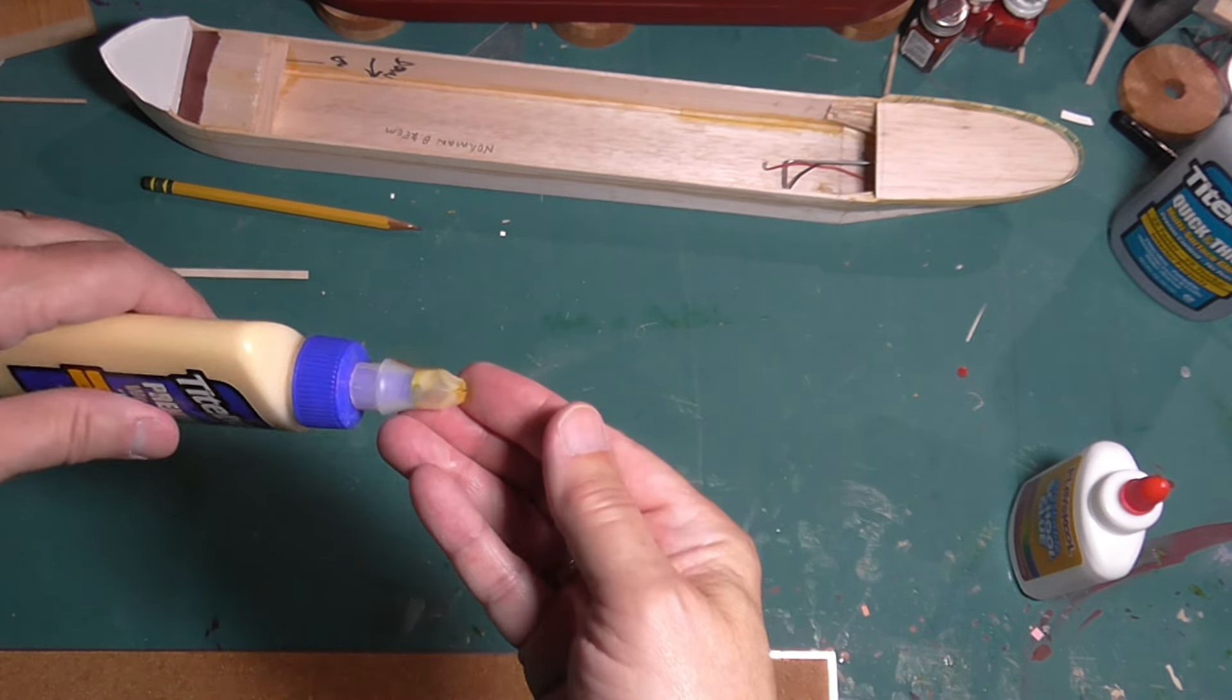Next you get your 1 1⁄8 inch drill bit - we're not going to use the drill end, we're going to use the blunt end. Take the ball and one at a time push right in the middle, make it into sort of a donut. And it'll come out looking like this. Do that with both of them - they do not have to be perfect.